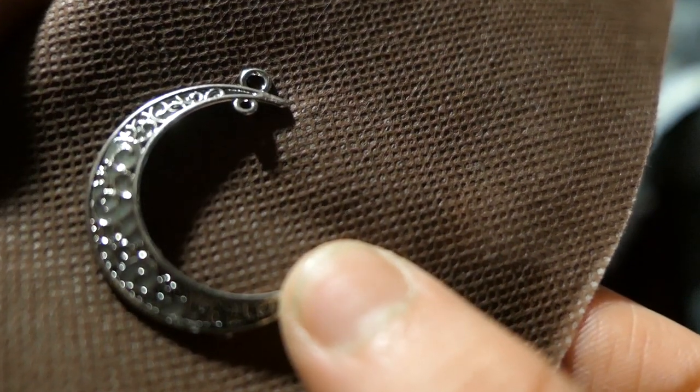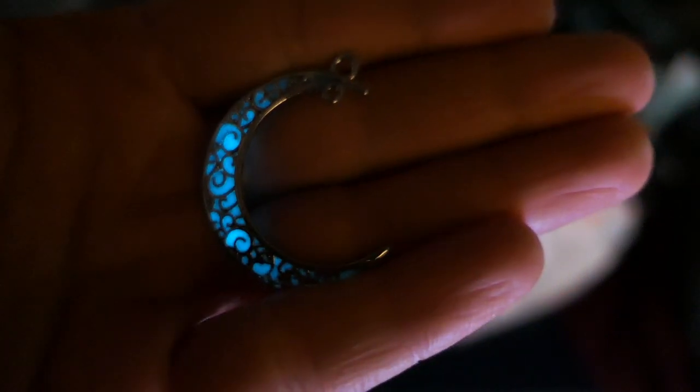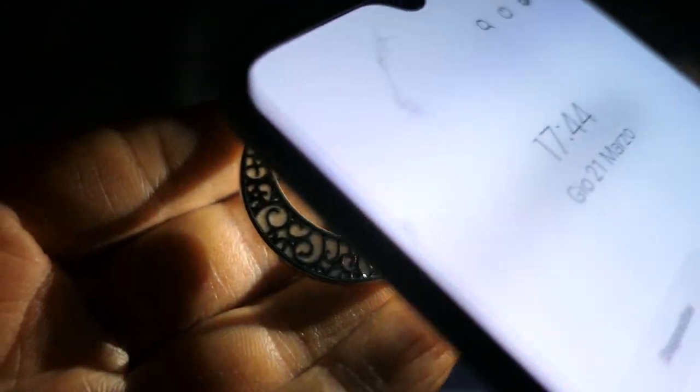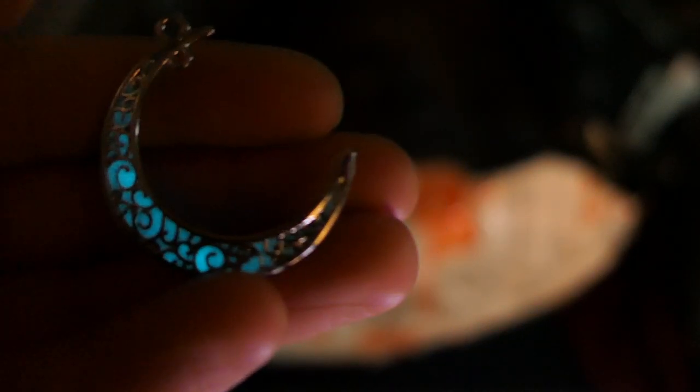This should be a fluorescent pendant. Wow, look at that. It looks so nice. It looks so cute. It's a shining moon now. So you see, to make this pendant shine, you have to turn on the light on your cell phone and then you cast some light right there on the pendant, and then you see it shines. Wow, it's beautiful.